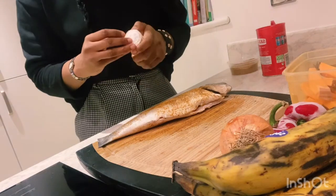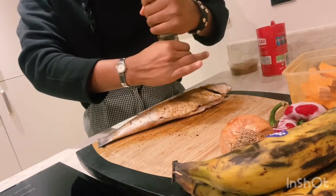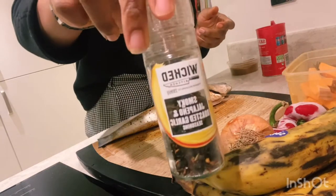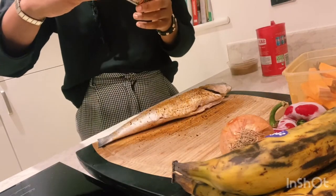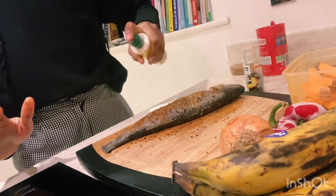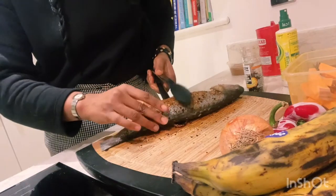I know I said I'm gonna keep the seasoning a bit light, but I'm just gonna add a bit of smoky jalapeno and some roasted garlic salt seasoning. Oven it goes.